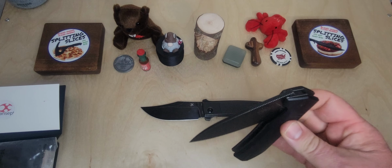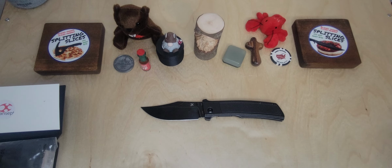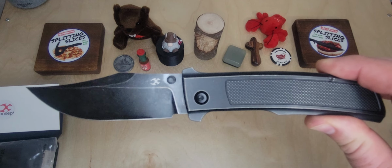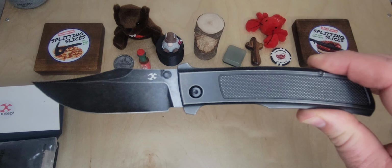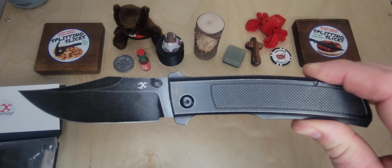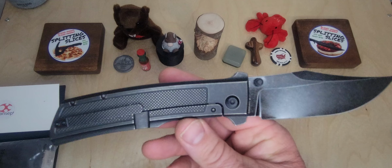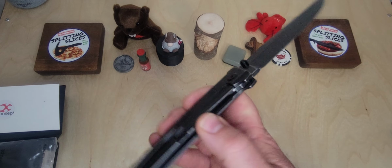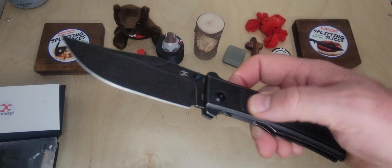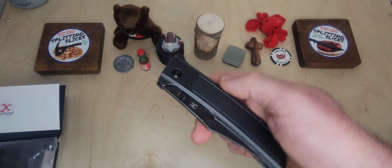Didn't think I would have a larger knife this quick in a while back in the collection, but I am glad I was able to get this version. Now, at the time of filming this video, this version out of the 8 was in low stock. So if you're looking to get the all blacked out version, you may want to order from the U.S. warehouse and get that as soon as possible. But the other 7 options looked like they had plenty of stock, and this is a larger knife, so there are going to be some people that this is just going to be too big for their hands, too big to carry, and I get that.